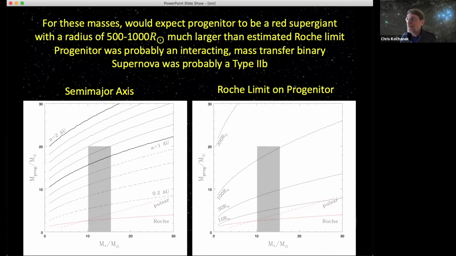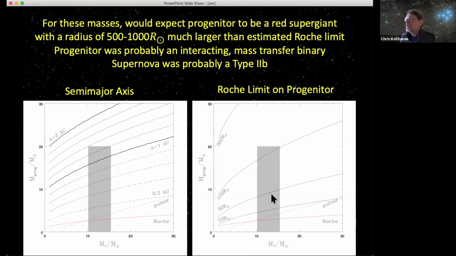There's like a 30% scatter in the allowed values at any particular point. But in that case, it's very hard to make the thing at explosion bigger than even 2 astronomical units. Very close things are ruled out. If you're below this red line, then the star we see would have been inside the Roche limit of the star which exploded. And if you're below this dashed line, you have problems with the alignment of the pulsar wind nebula with the direction of motion. And that basically is, it's not a brilliant measurement, but the thing was some fraction of an AU separation when it exploded if you try to put it back.